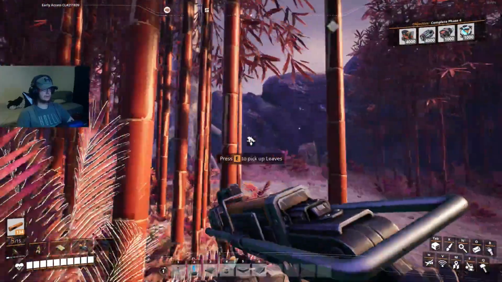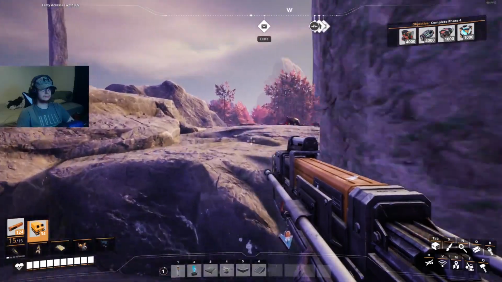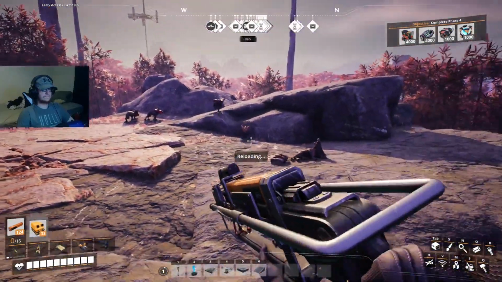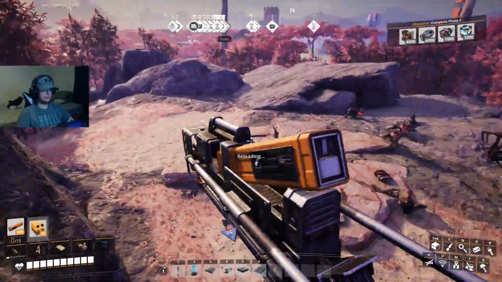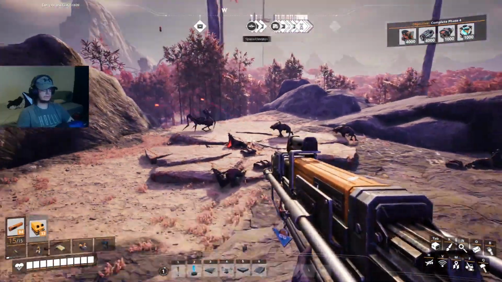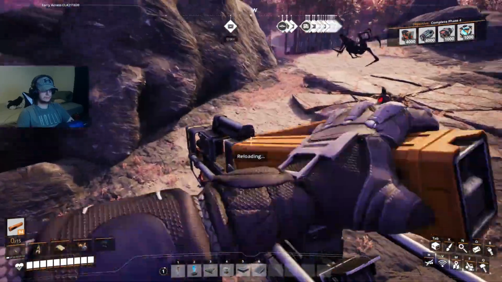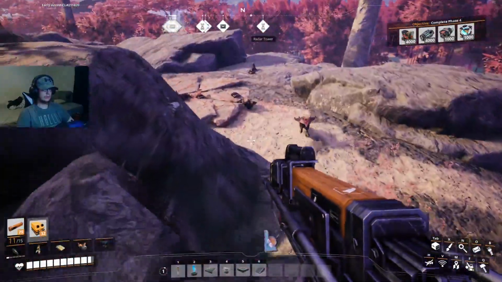Right over here. I already know I'm gonna fight a shit ton of enemies and I've already loaded the gun. Get out of my way! Fighting for me. Bro, focus on who's attacking you. Oh! Got it.